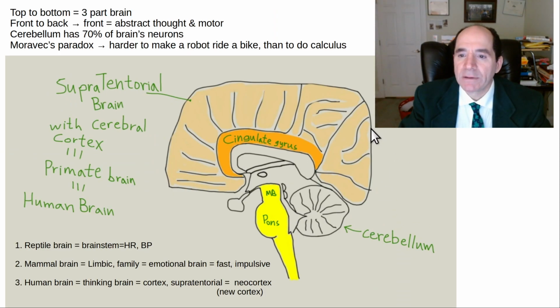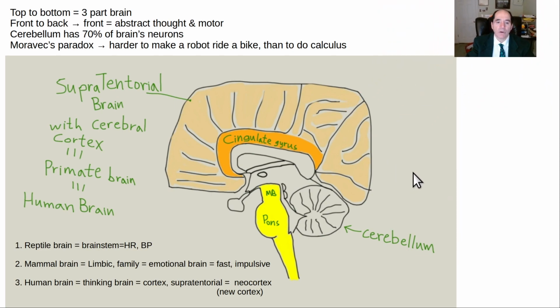Okay, now we're going to talk about the vertical anatomy of the brain, and this is something called the three-part brain of MacLean. He was a neuroanatomist, and the bottom part of the vertical brain is the brain stem. This is the cervical spinal cord, connects to the medulla of the brain stem, then the pons, big pons belly sticks out right here. This is the midbrain. It's called the midbrain because it's right in the middle of the brain. In the back of the posterior fossa, there's a dividing line right here. Stuff below this is posterior fossa. This is also called supratentorial brain. The dividing line is called a tent, like you camp in a tent. And the tent separates the supratentorial brain from the infratentorial brain.